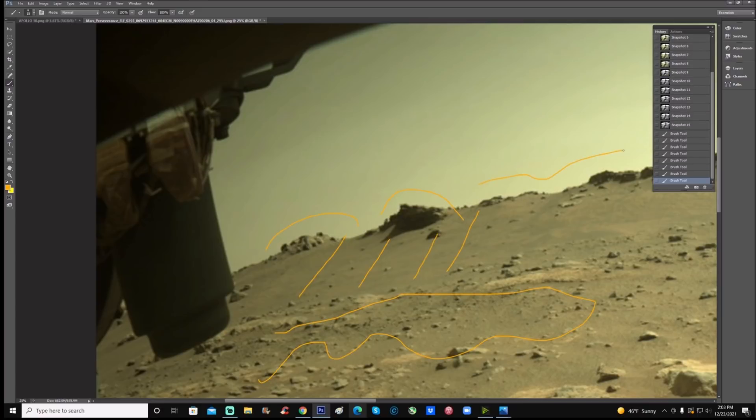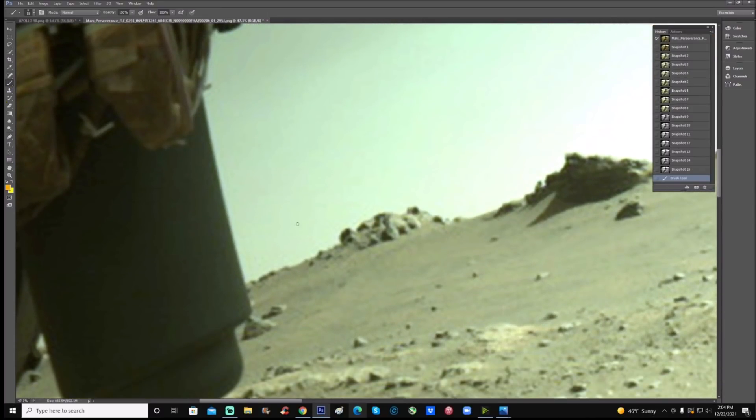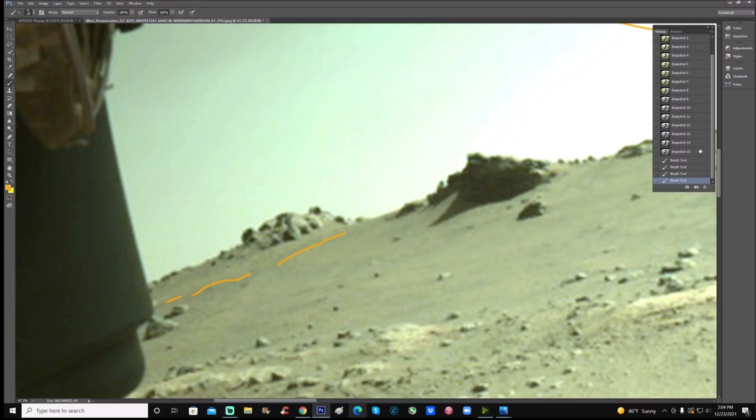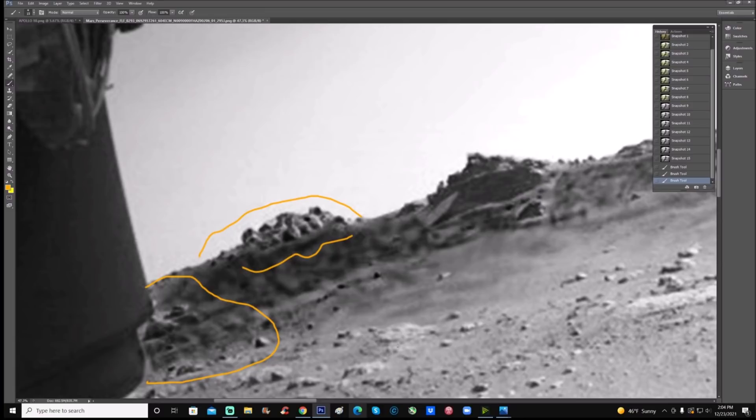Absolutely nothing — why? Because there's more to these than what they're letting on. I believe there's much more behind that, but there's no way to vet that. Let's get into this. Notice how we have a line right here, very faint, but it's doing this — and that's what I noticed. What is going on here? So again let's do the full enhancement, black and white it. Okay, it doesn't look like a whole lot, but this is where you start to see more of it. This has been really covered up — this is why it looks like a bunch of nothing. But check this out — there's something right here, what looks like a line doing this.